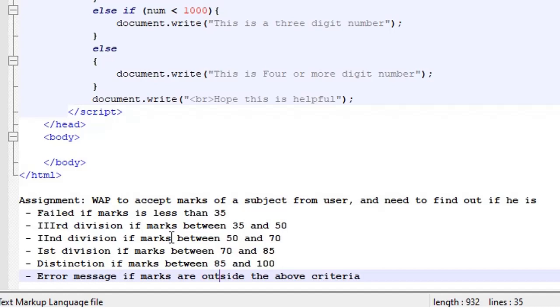Above criteria means if marks are outside 100 or below 0.